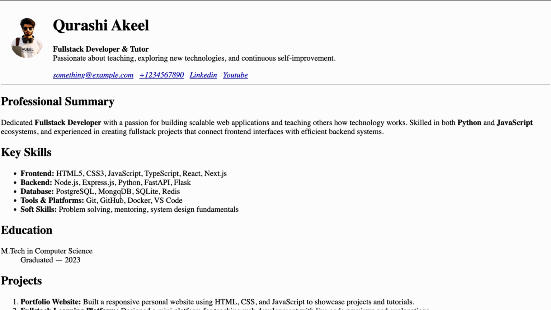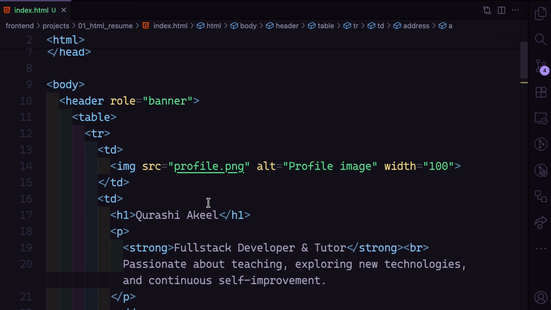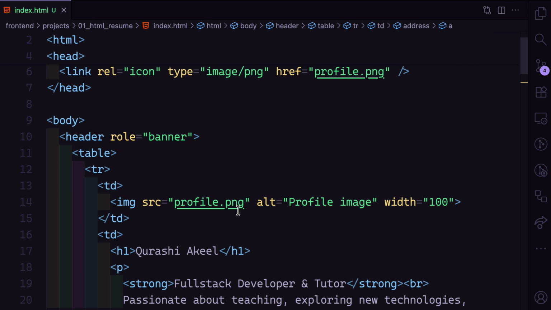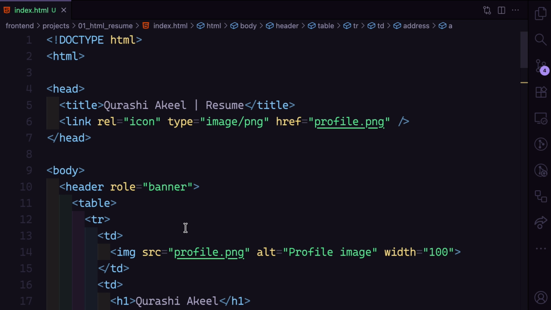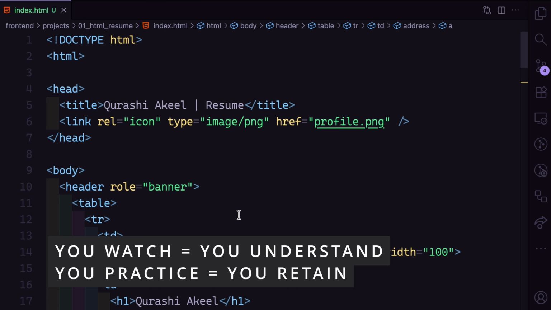So for that, I want you to practice it. And if you followed me along while building this, that is great, because it will give you enough practice. If you did not, then I want you to watch it again and type it with me. That way you will be able to build it on the second try, and you will try to do it by yourself.